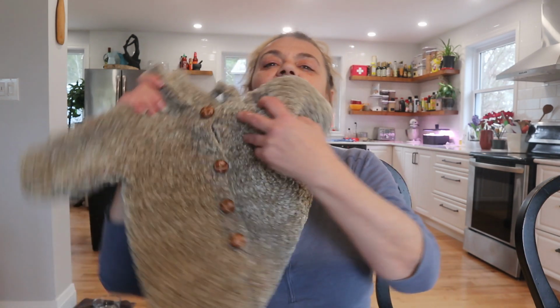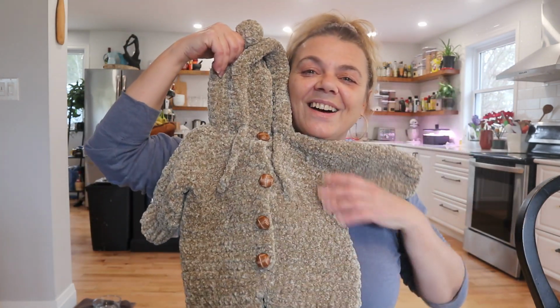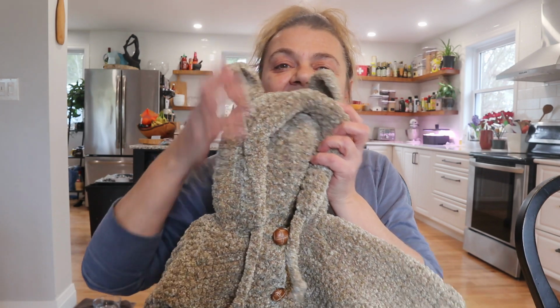What else? Oh, I'm actually working on two more things for her, and then I'm gonna start working on something for my daughter's friend's baby. She wanted not a snowsuit, but a suit that looked like a little teddy bear. And again, I winged this. Oh, it is so cute. And I used these little leather buttons that I thrifted. And I added the ears.